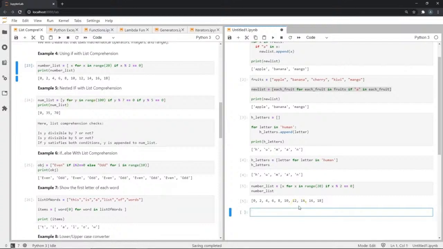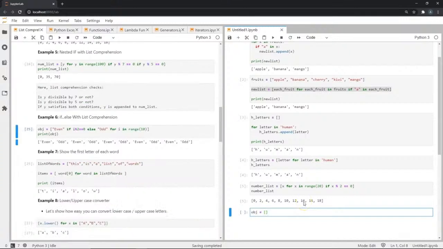So what if I'm checking each... Okay, so I'm going to create another list, and in this list I'm going to basically see if each of my numbers is either even or odd. The first, let's say, 10 natural numbers. So let's write this statement down. So I want it to be even in case the i that I'm checking, i being every number between, say, the first 10 natural numbers, as I said.